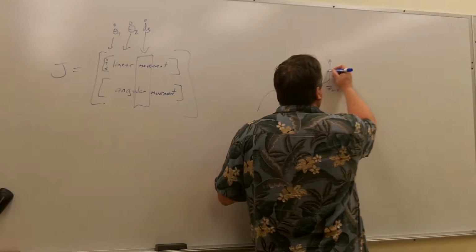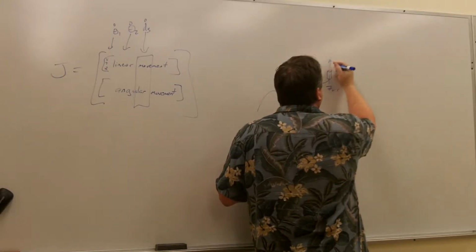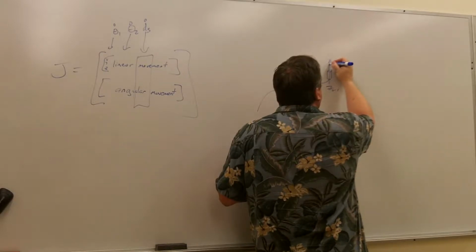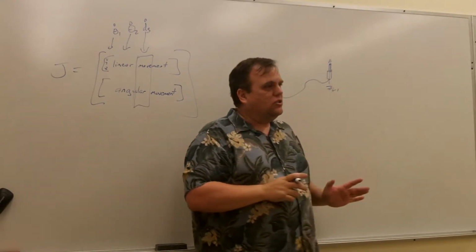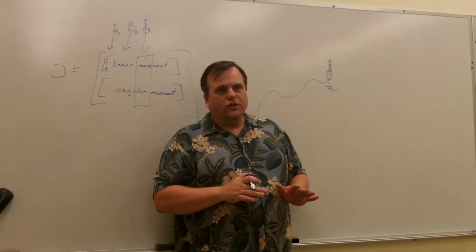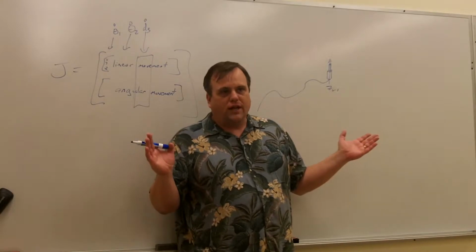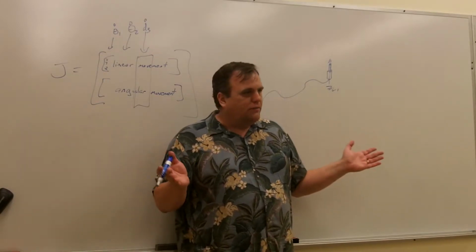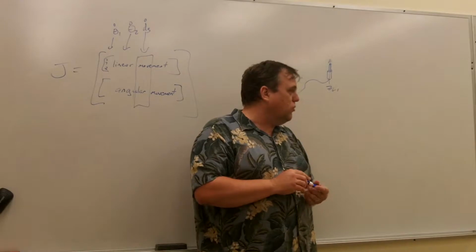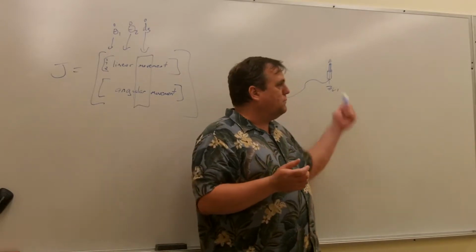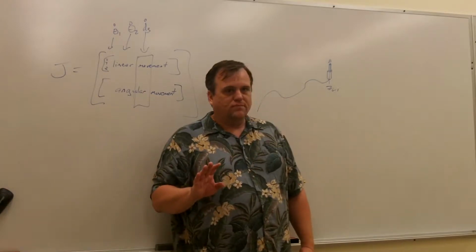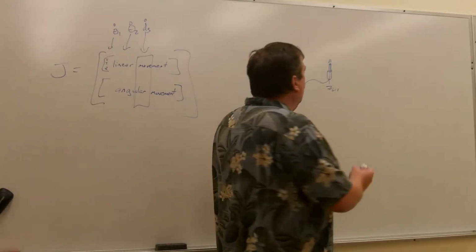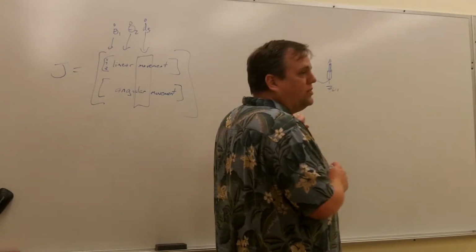With a prismatic joint, by convention, it is aligned on the z-axis. We could have decided to align it any old way we felt like, but just like we always say that rotational joints rotate about z, we always say that prismatic joints extend along z. That is just part of the DH convention.